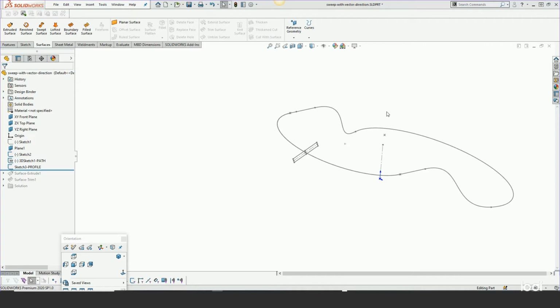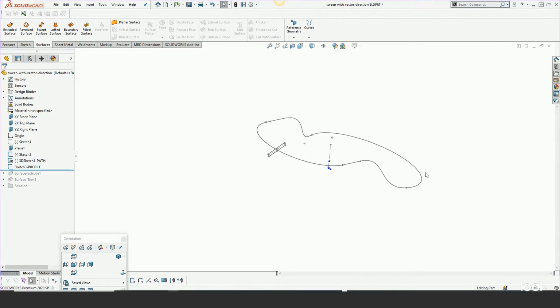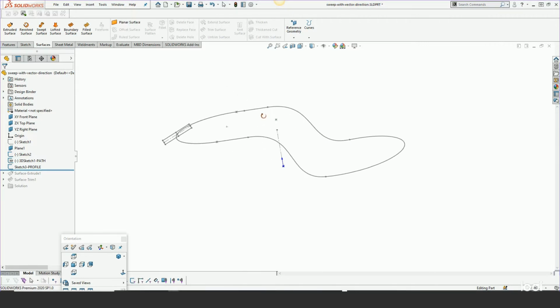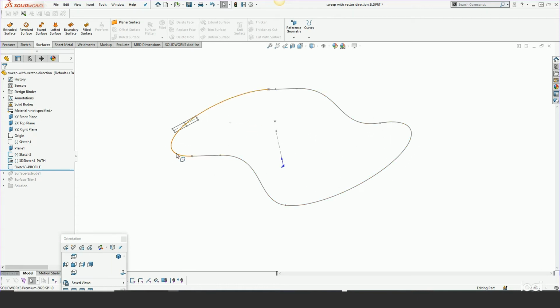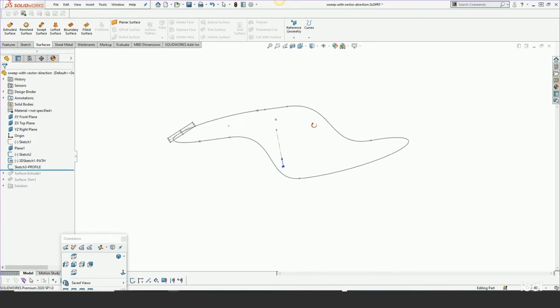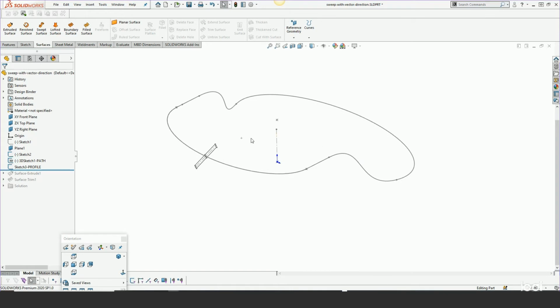Let's move on to a bit more complex example of how to use sweep, and that would be with sweeping along a 3D path, as is the case here. We have a path that is created from a number of 2D and 3D sketches to create a closed loop.